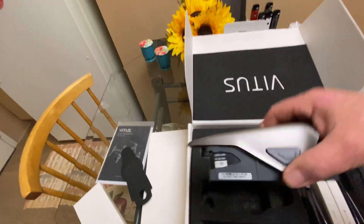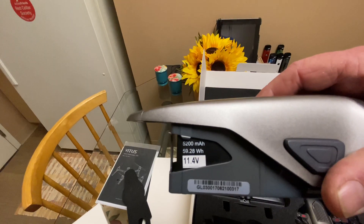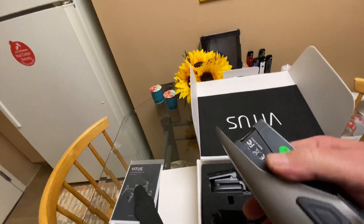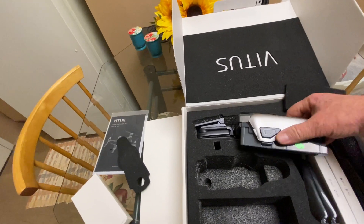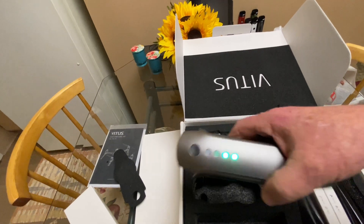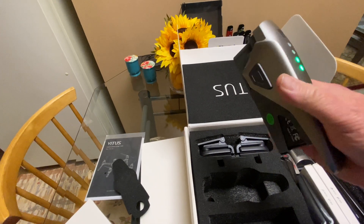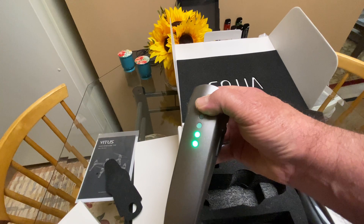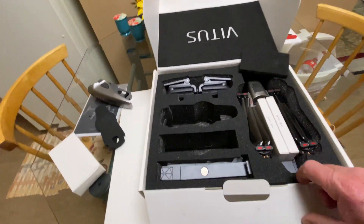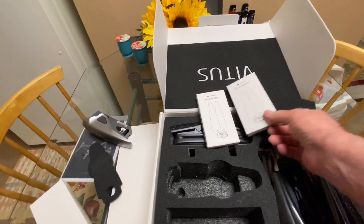Here's the battery — it's a 5200 milliamp hour, 11.4 volt battery. It's a beefy one. There is no swelling at all, zero. I press the button and you can see it's at the storage charge, so it's never been charged. I got lucky with a decent battery. I've bought closeouts before where the batteries were crap, but they made it right.